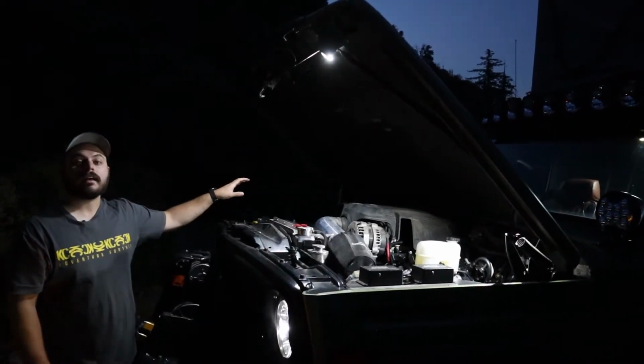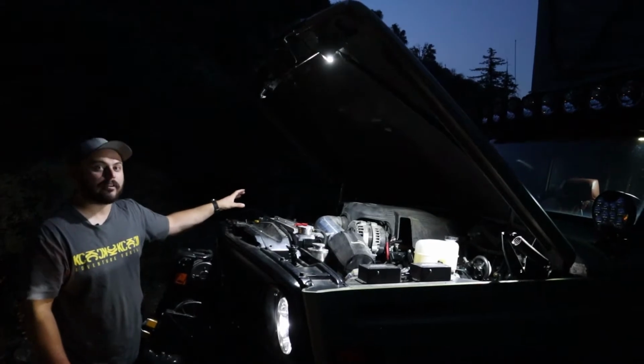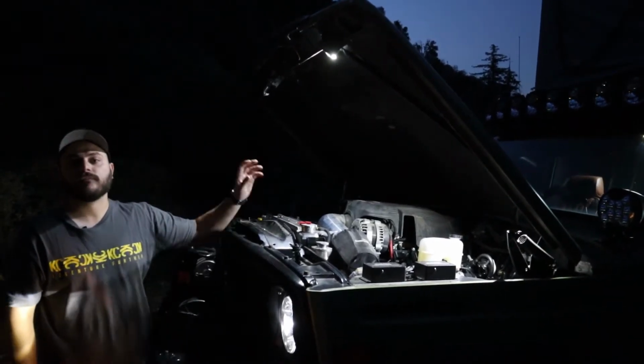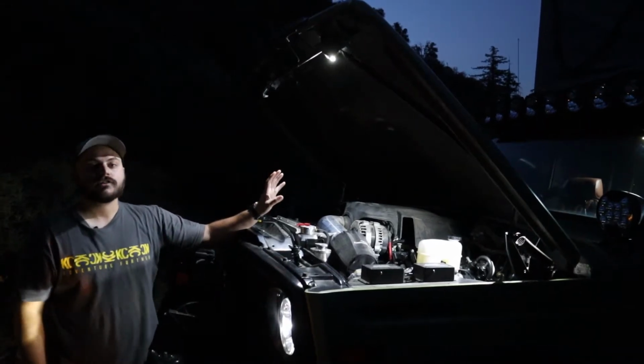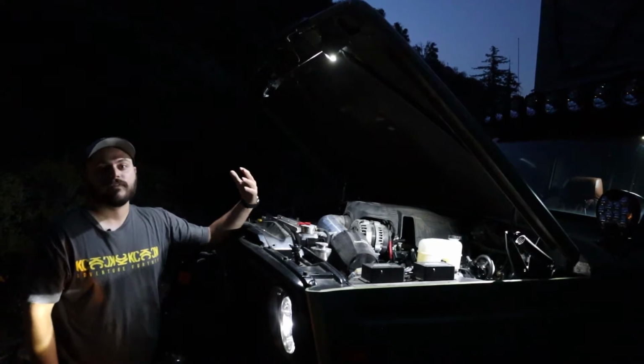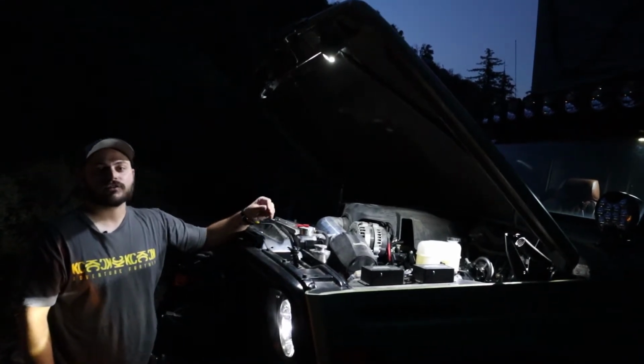Of course, we are running dual Optima Yellow Top batteries. So it's a really reliable setup. Of course, we've got a lot of lights on this thing, right? We've got a fridge, a Snowmaster fridge in the back. So there's a lot of power draw that we have for this thing, even though a lot of our lights are very power efficient. We've still got a lot on, so that's why we're running a dual battery setup on the Wagoneer.